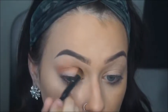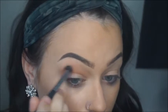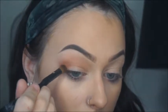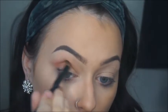This makeup look, as you will see, requires a lot of blending, a lot of going back and forth between one color and then blending it back out with that Sigma E40 brush. So just know that this does take a lot of blending, and I will be going back and forth between different brushes and different colors just to make sure that the look is seamlessly blended out.